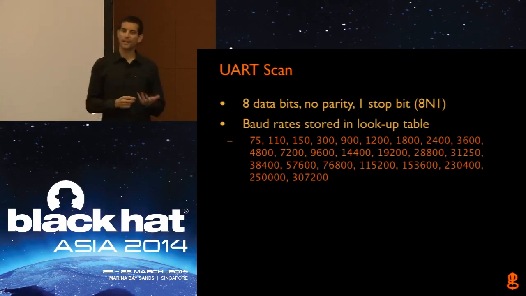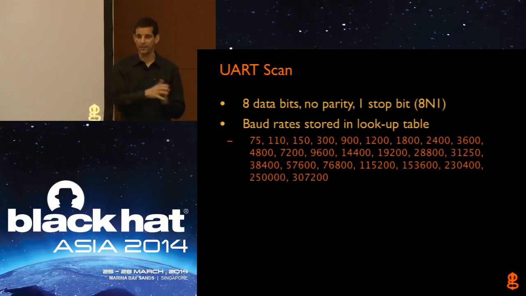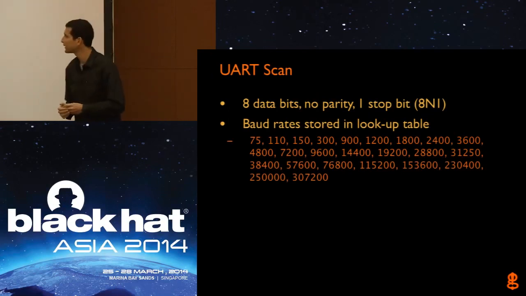But the cool thing about asynchronous data is even though we might not see the exact data, we might still see a response of some sort. And you'll see in the demo, different baud rates are going to show you maybe it's junk. But at least you know that you see a signal on that pin, and then you could always go and use the oscilloscope to figure it out. So even if a vendor is trying to obfuscate it, you'll be able to find it most of the time.